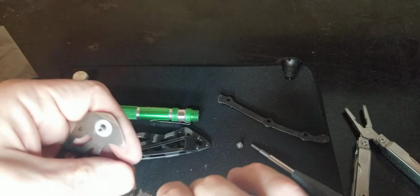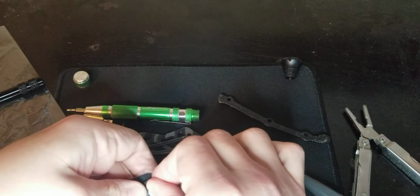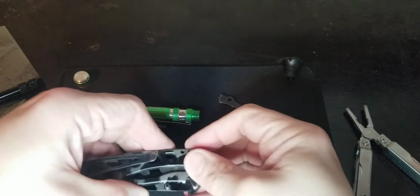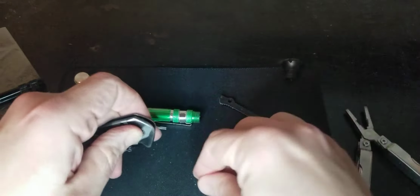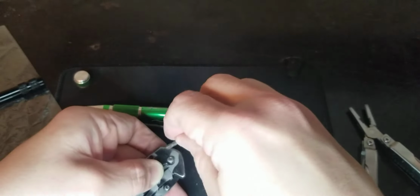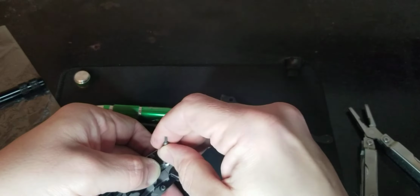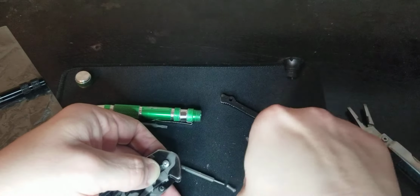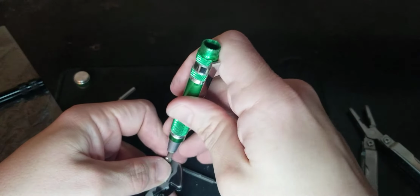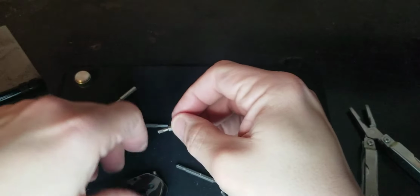But as you can see, it is quite easy to take apart a knife that is a little more money than the cheap Walmart knife. So, I actually taught a lesson today, regrettably, because I didn't want that to happen. But we actually learned that we can't take apart these Walmart knives. But we can take apart a Buck.